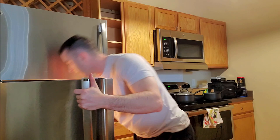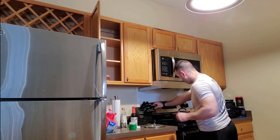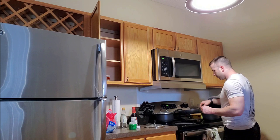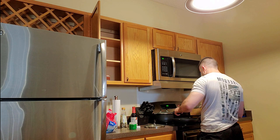My dad had recommended that I try this garlic butter. So what I'm gonna do is fry this stuff right on my back fryer. Actually, I think I'm gonna switch this. Bring this one up here. Keep that on. Wow, this butter looks yummy. I'm gonna grab this little butter. We're gonna get that butter going.